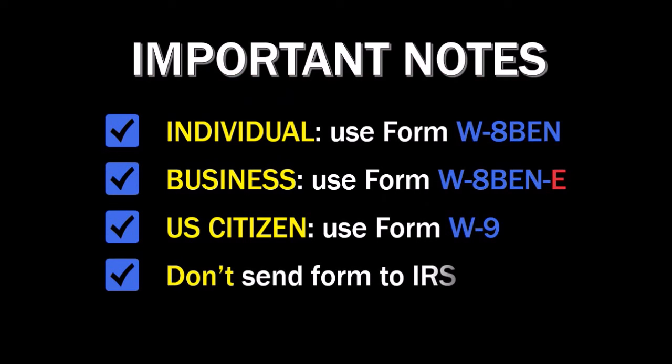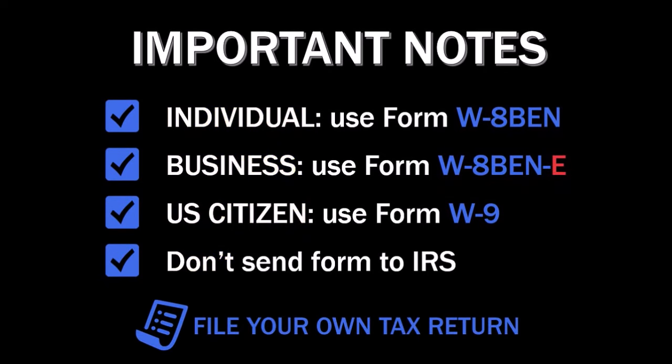You do not need to send this W-8BEN form to the IRS. You only need to provide it to the individual or company in the US from whom you're earning US income. And of course, you will need to file your tax return in your country, in my case, Canada, for income earned from US sources. Well, hope you found this tutorial helpful.